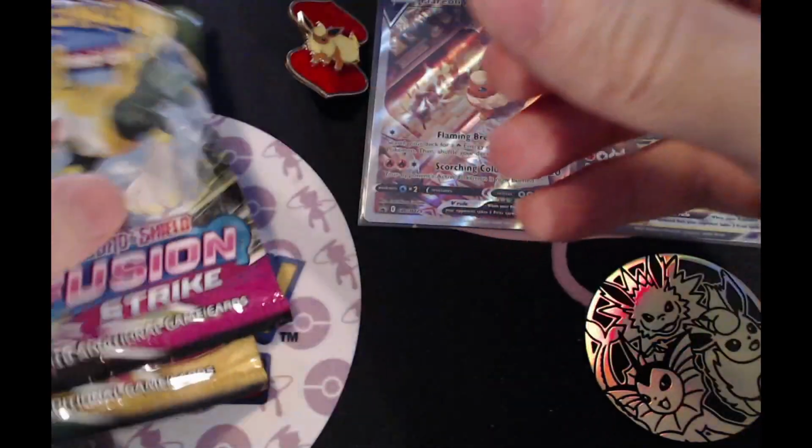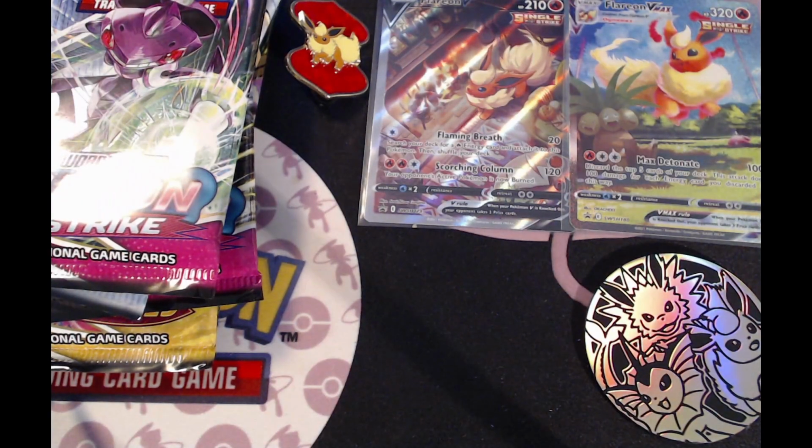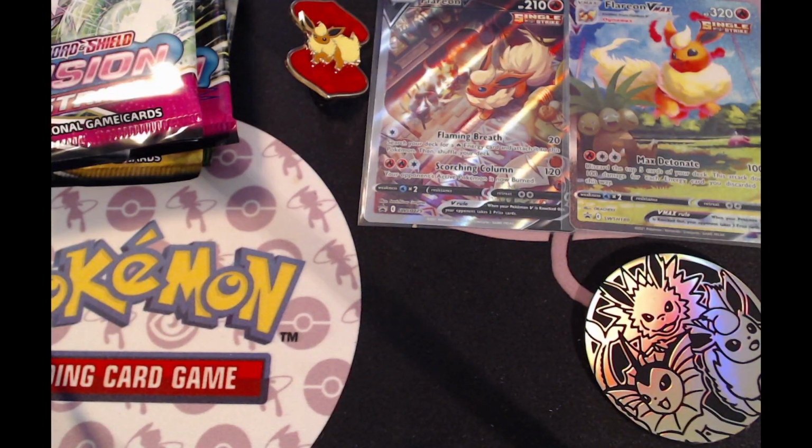Vivid Voltage, Evolving Skies, Fusion Strike, Chilling Reign. Understandable. It is in. A couple pulls would be cool. Let's see how Fusion Strike will treat us. First pack out of the Flareon box.